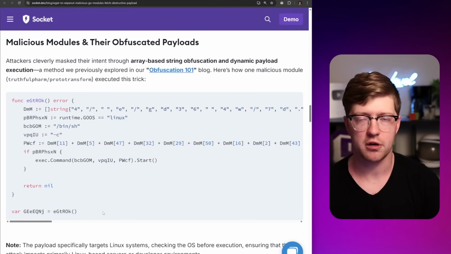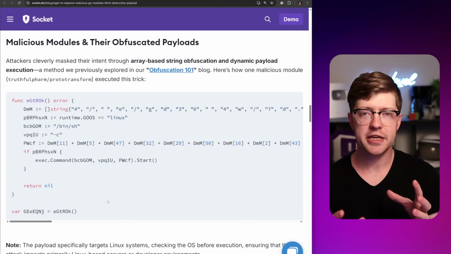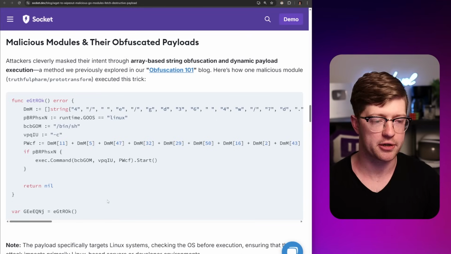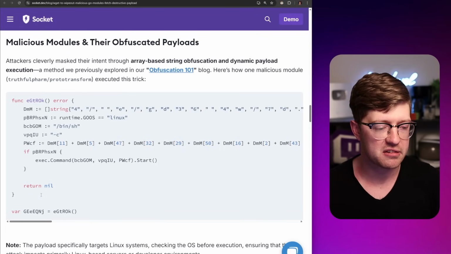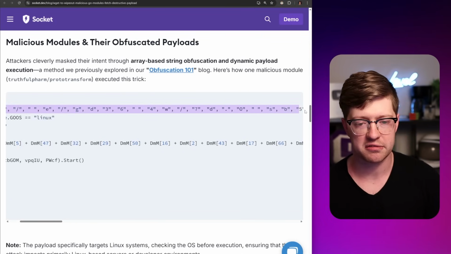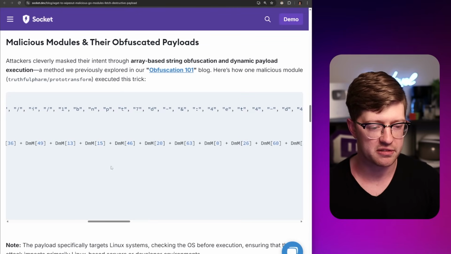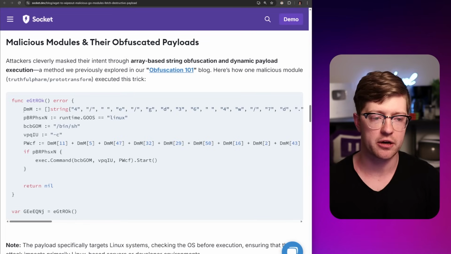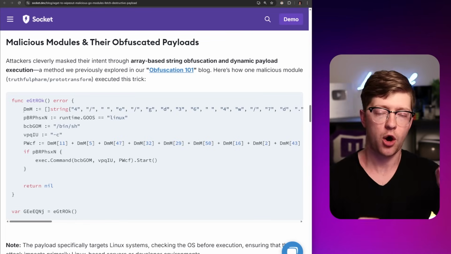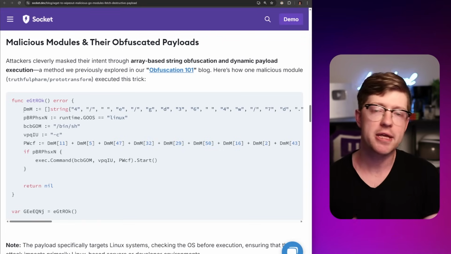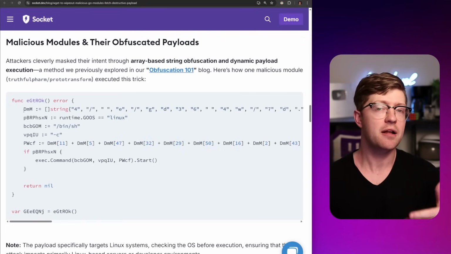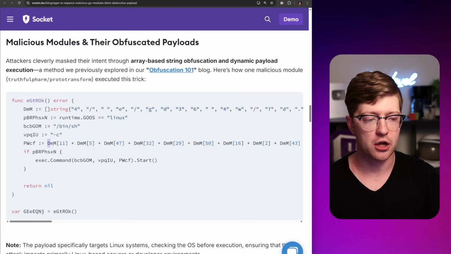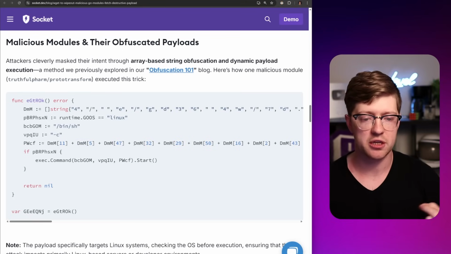Now, this function here is what's called obfuscated, right? Obfuscation is this idea of hiding in plain sight what you're doing, but making it very hard to expose the nature of what's actually happening. And this one's actually fairly trivial. What they have here is a string that looks like a bunch of gobbledygook nonsense, right? So you scroll through here, and you can't really see what any of this means. The reason they may have done this is if they're anticipating that antivirus may be scanning binaries, if you have a string that says like, you know, rm -rf / in a binary, maybe antivirus will flag that off the signature and say, hey, that's going to be a disk wiper. Maybe we don't do that. So they used runtime deobfuscation, right? They took the 11th digit and then the 5th digit and the 47th digit and so on and so forth.